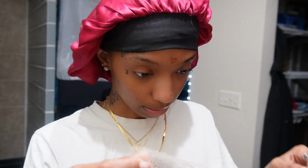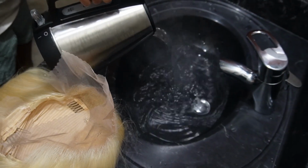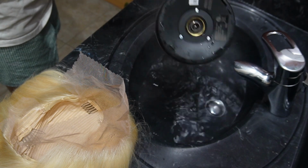Y'all finna see me install this motherfucker on myself. I'm just waiting for this damn watercolor to dry. And it's hot water to warm up. Yeah, so I'm just getting some hot water up into whatever you're using to dye your wig.